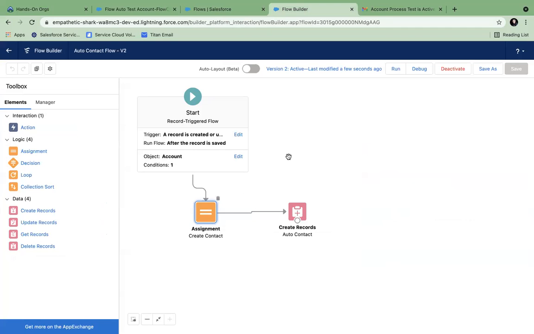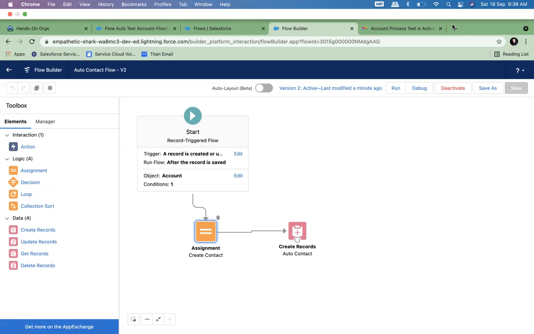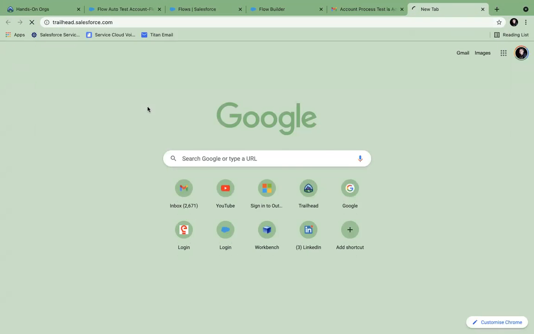You can complicate this flow. I have a separate tutorial only for flow. I will also send this via video. Please go through that. I have explained in detail all these fields, how to use it with a more complicated assignment. Okay, so use that. I will also assign two assignments to you to practice. You can take those assignments from Anshita and start practicing flows. Flows is very, very critical. Flow is very important for you to understand. Apart from that, you can also go to Trailhead to go through some advanced trails of flows.